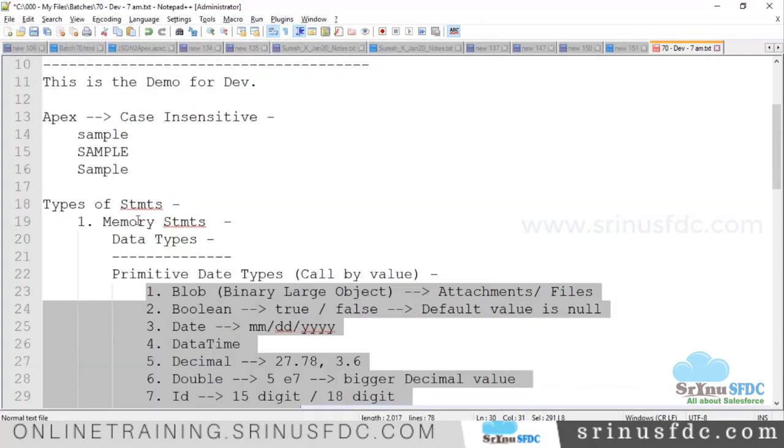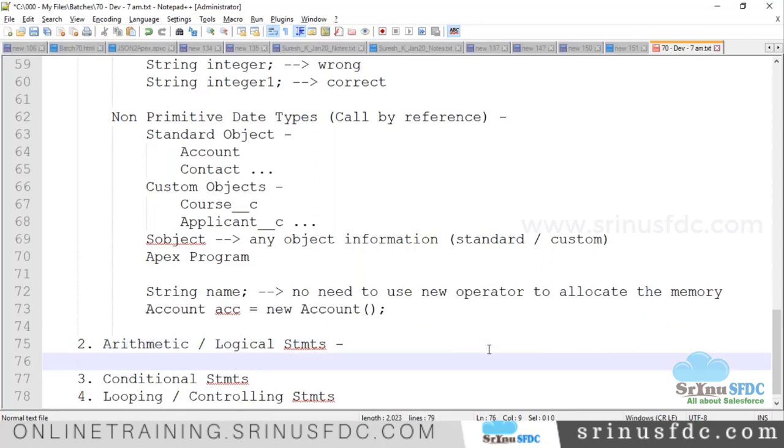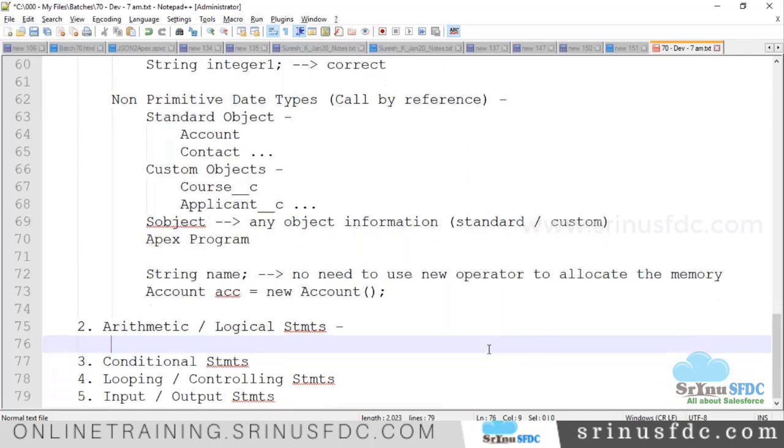This is one type of statement which we see when you see some program, defining the variables. The next type is arithmetic and logical statements. So far, any questions, please feel free to ask, because you have to understand the basics. Then only, going forward, whatever I explain, you can easily understand. If you have any confusion in your mind, just let me know. All these are very basic things, so I don't mind answering your questions, even basic questions.